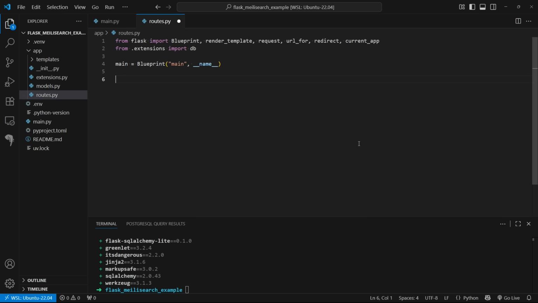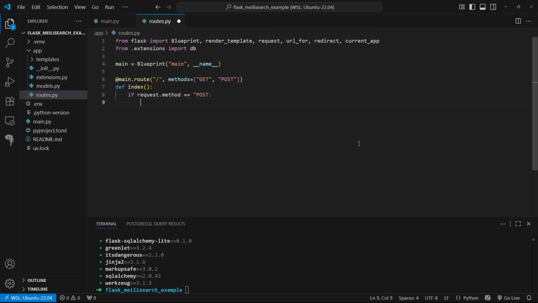Here I have a routes.py set up. I have a main blueprint already created. I'll use that blueprint to create a route just on the index. This will take both GET and POST methods. POST is going to be used for adding the records. And then I'll just call this route function index. I'll handle the case for POST first because the case for GET is just going to be returning a template, which I'll bring in a second. So first, we'll do request method POST. And for this particular example, I want to allow the user to add in books.